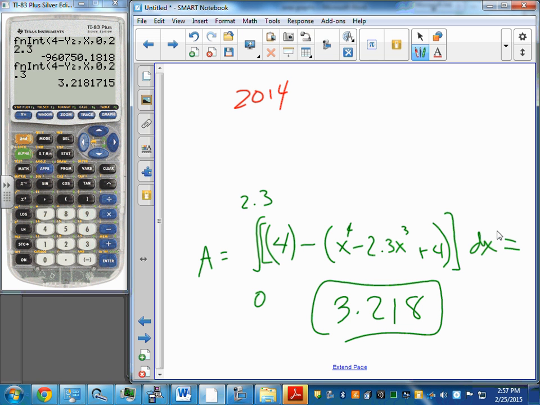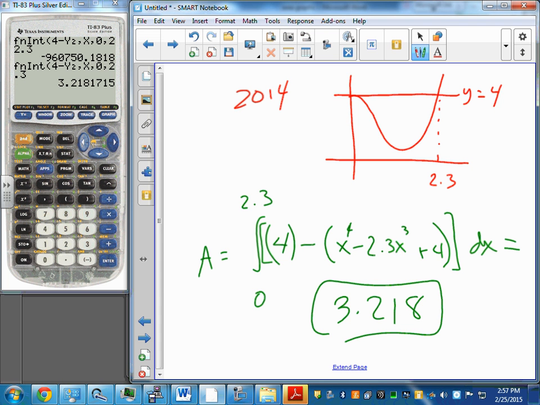Again, look at part B. It's a volume problem. Part C is an area problem. So we're going to do part C again. Here's the sketch. There's our line, y is equal to 4. We have this quartic that's looking like that. This is down here at 2.3. And if you read part C, it says the vertical line, x equals k. So again, here's my vertical line, x is equal to k. But as you move it around, it divides it into two parts that have the same area. So I don't know, maybe somewhere right around there.